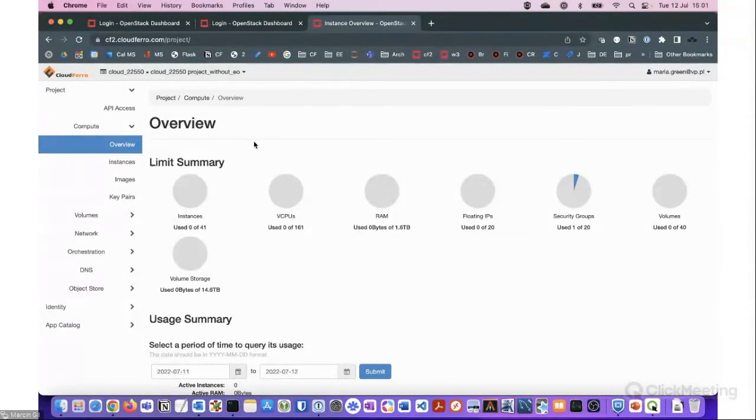So this web interface that you see now is built on software called OpenStack, and this is quite a sophisticated tool. So there are some pitfalls that you can encounter, and this is why I want to show you some tips about it. So now I will log out from here.